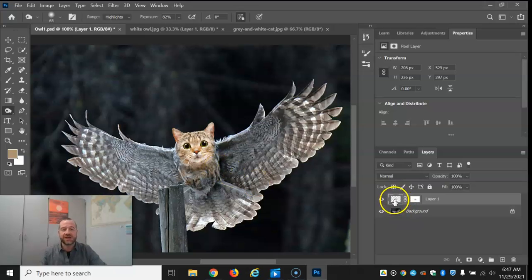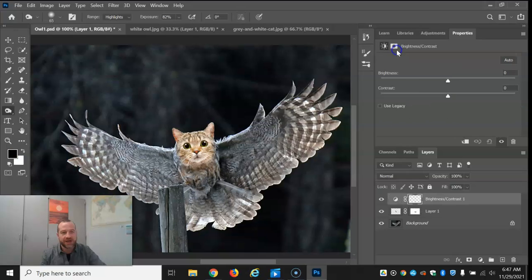The easiest way to do that is to hold your cursor on the piece that you want, so just the part of the cat, and hold Control with my other hand. So I'm holding Control, click on it, you'll see the marching ants, and now I am just going to make my adjustment to that area that I brought in. So now when I go to my adjustments, I can change the color and brightness, and I'm just affecting that area that is the cat.